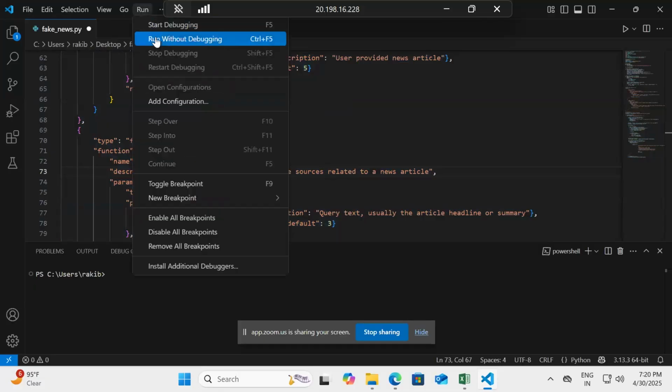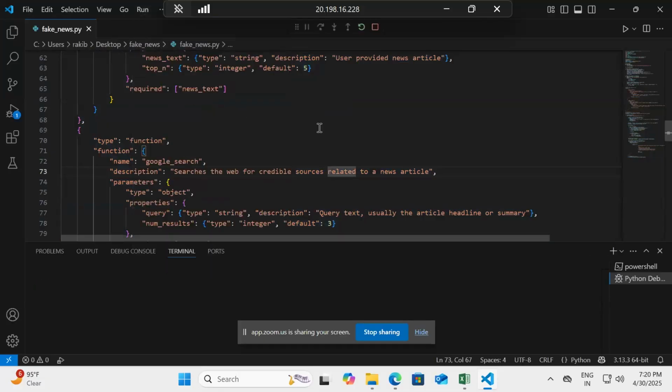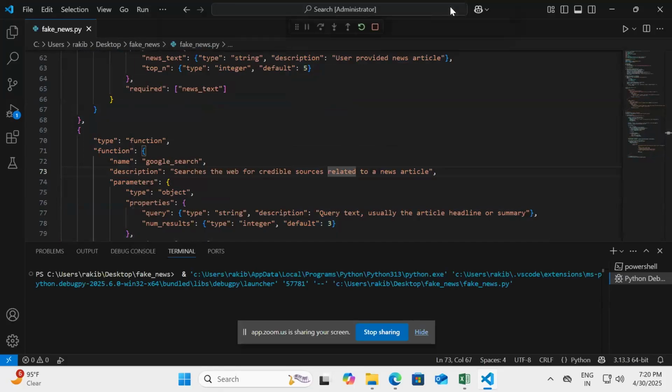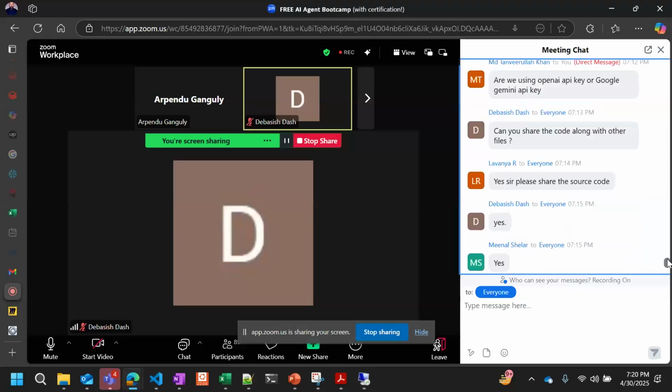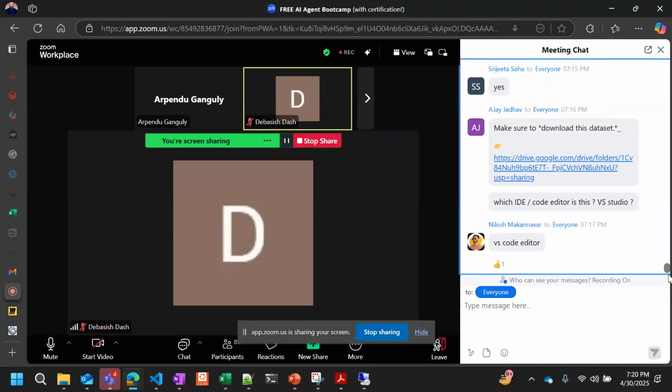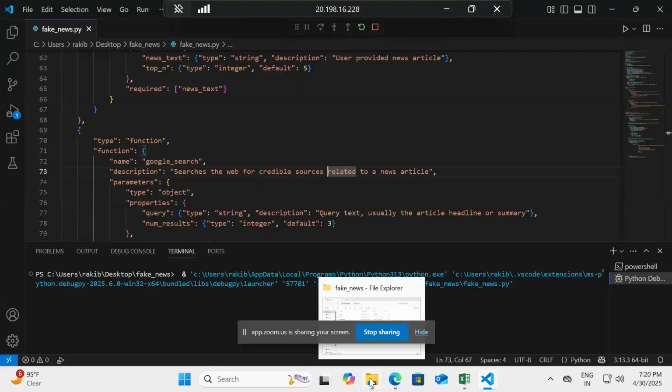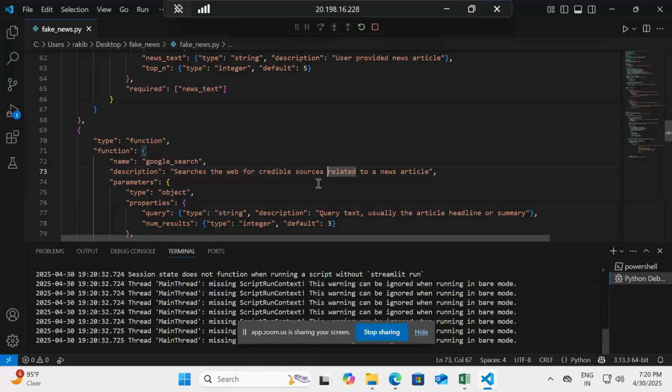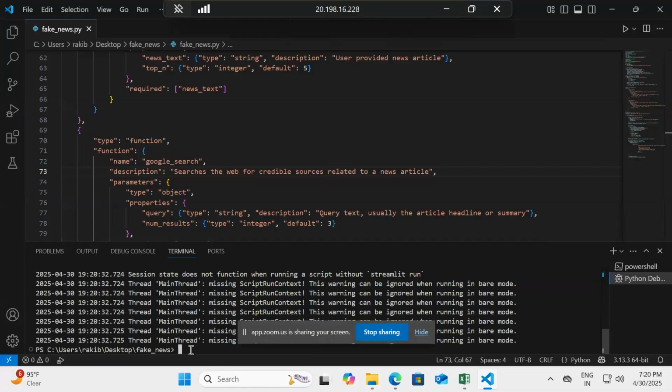In the meantime, I hope it runs fine. Yeah, we are using VS Code here. Okay, so now we have the app. Just give me a moment, guys.